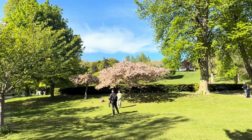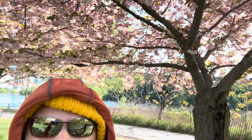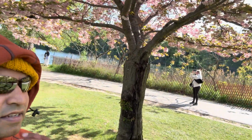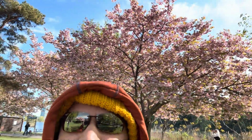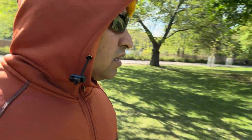That there also is such a view. Okay. That at the back. And then this over here with this amazing whatever tree. It's not that tall and it's not that short either. And here at the back you find two different trees of those. Oh look, there is this sign here. Let me read it. It's called Sakura.